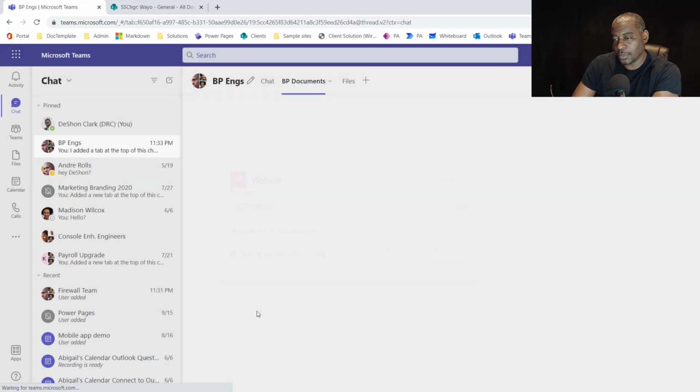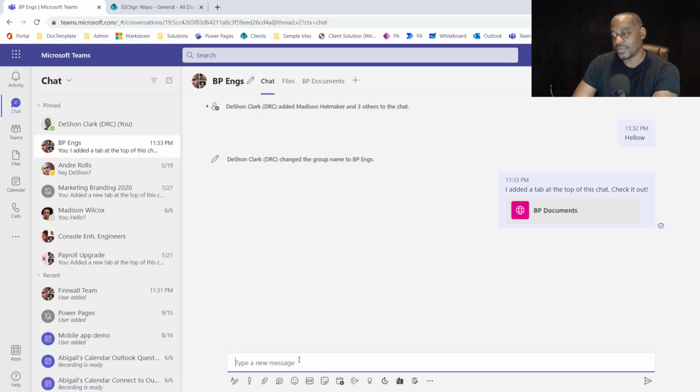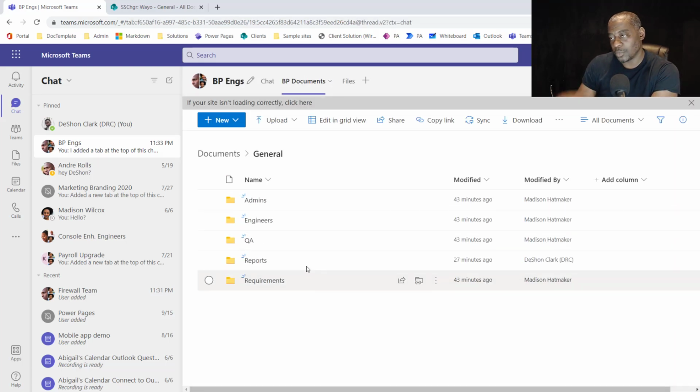And I'm okay with posting in the chat. So now we can have a private conversation amongst the engineers, and we don't have to click back to the team module, find our team, click on the Files tab, and then get to our documents. We now have a convenient way to interact with those same project documents here within the chat. This just allows you to take the chat noise out from the post section of your Microsoft team and make it private to those different personas, so they can geek out and work on different areas, but still have access to the teams and the files within your project.